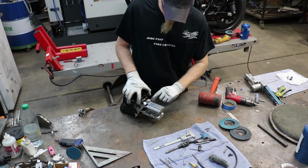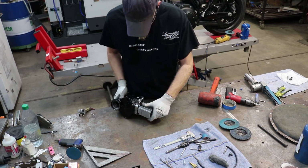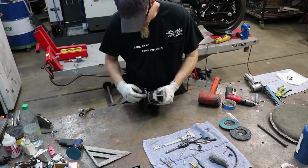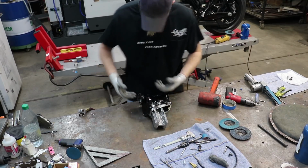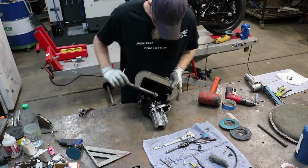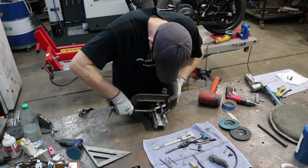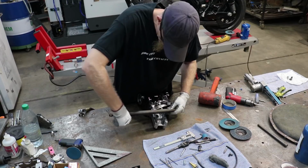I'm going to hammer it in until the line that I previously marked on here is lined up, and then as you can see it's not touching the top right now. I'm going to use a C-clamp to pull it together and pull it up against the top of the neck. That is what's going to ensure the angle being correct.